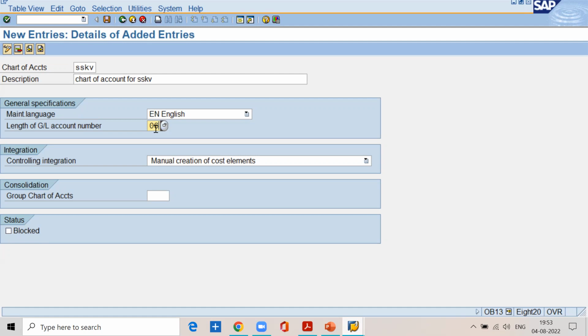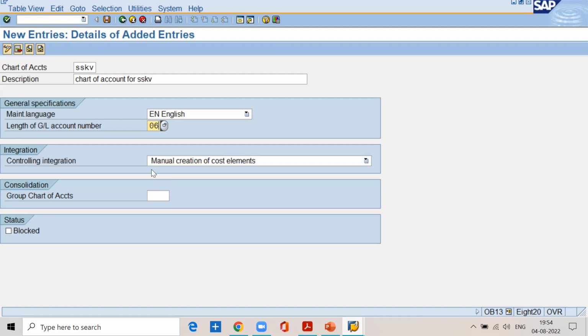See, even though we can use up to 10 digits, we never use that many digits in the GL account number, right? Normally, we use either 5, 6 or 7 digits. Among these, in most cases I noticed that we use 6 digits. But ultimately, it is the client requirement. However many digits they want to use, that many digits you have to enter here.